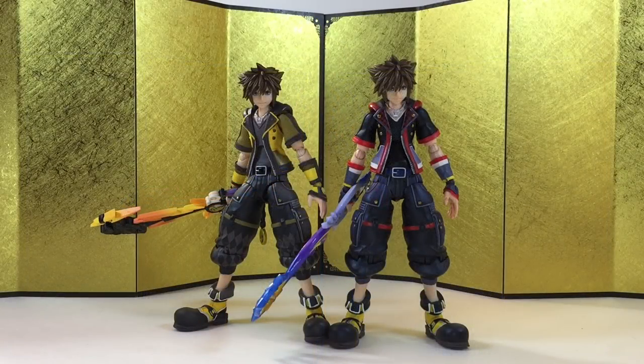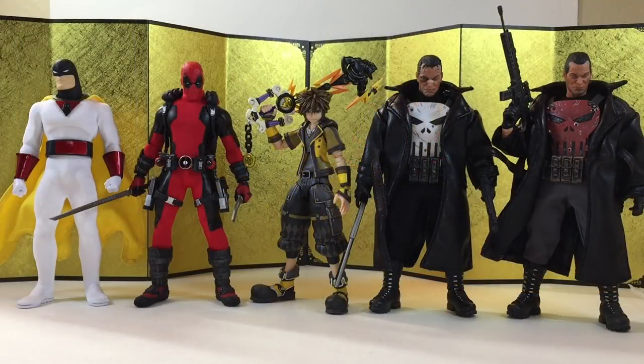And for the size comparison, we can start with the first release Sora, and they look very good together. And I can't wait to get at least 6 more of these. And next up, we have the Mezco 1/12 Collective, and I think they look great.